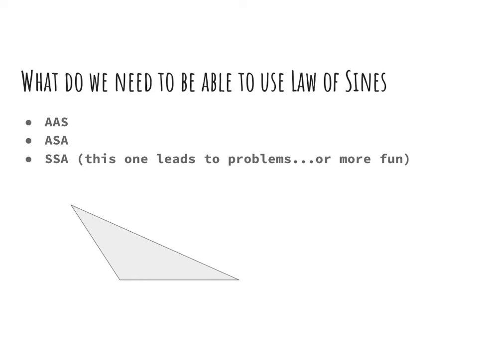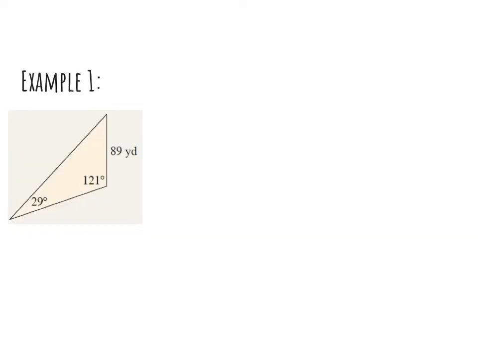Again, we're going to have 3 short videos on this: angle, angle, side; angle, side, angle; and side, angle, side. For our first example, we know this is angle, angle, side. Looking at this, we start at an angle, next angle, side. That gives us the angle, angle, side we're looking for. We know that a triangle adds up to 180 degrees, so we can start by finding the missing angle by summing our 2 existing angles and subtracting that from 180. It's going to give us 30 degrees.